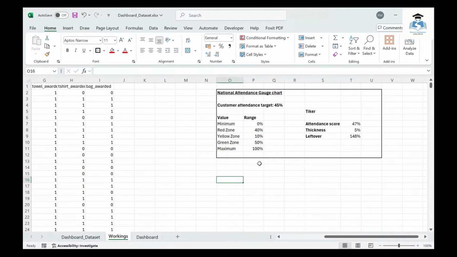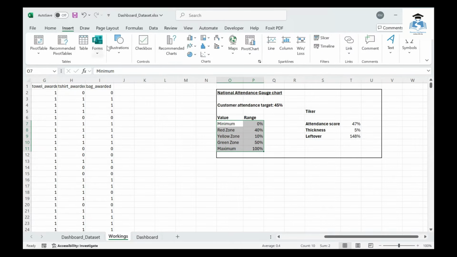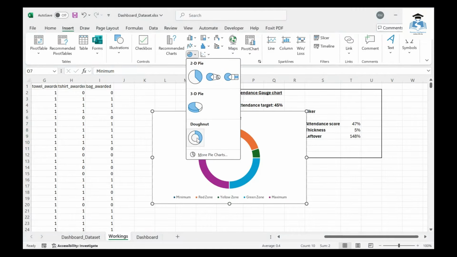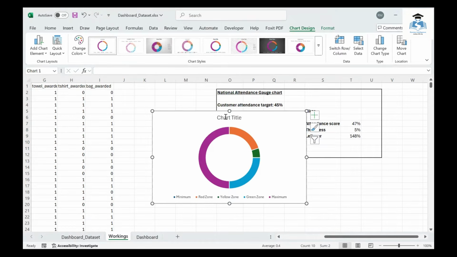So now to draw our gauge chart, what you then need to do is you highlight this, both the minimum, maximum until the minimum. Then you click on insert. Then on the pie charts here, you click on the donut. So obviously you delete the name of the chart.